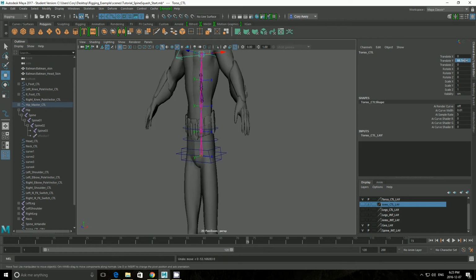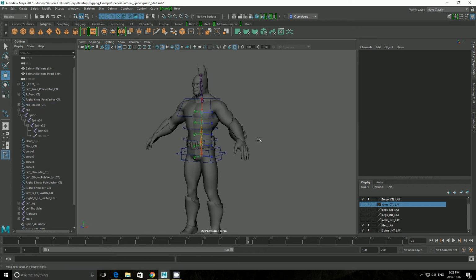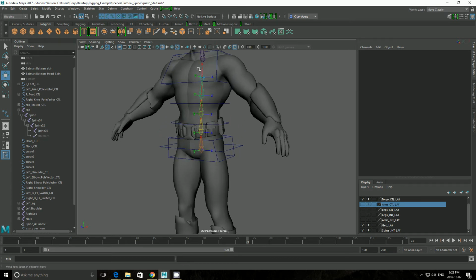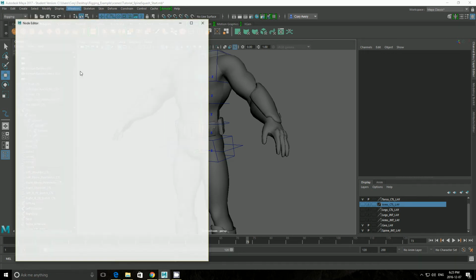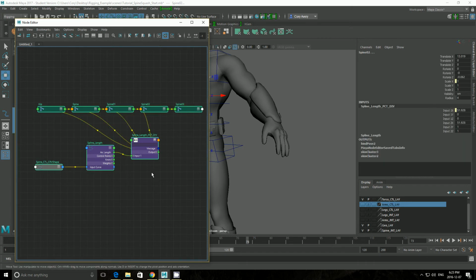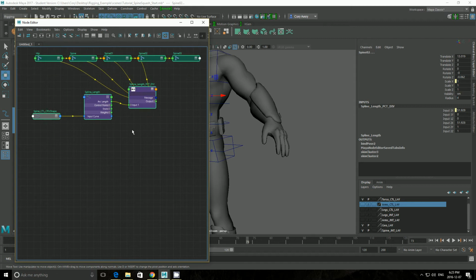Quite simply, I'm just going to zero this back out. We're going to use more math nodes, just like we did in our equation to figure out what the stretch should be. We're going to take the result of the information from the stretch and then modify it and plug it back into the squash or the YZ values. So I'm going to open up my node editor, and here's what I've previously done. We will need to use some of this information again, so I'm just going to kind of move that up.